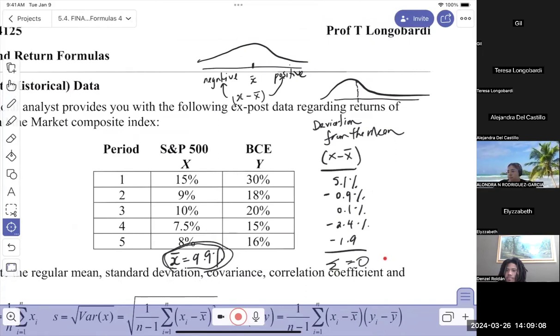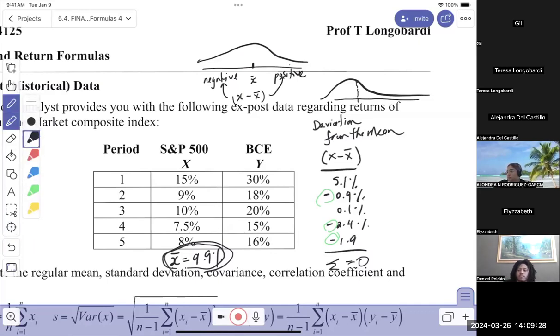The problem, what is the problem? The problem is the signs. So what we're going to do instead is get rid of the signs. One way to eliminate the signs and only care about the size of the deviation, not the direction, is to ignore them. But statistics did not take that route. Instead, they did something else. What did they do to get rid of the negative, to calculate a measure of spread or volatility? What did the statisticians decide to do to get rid of the negative?